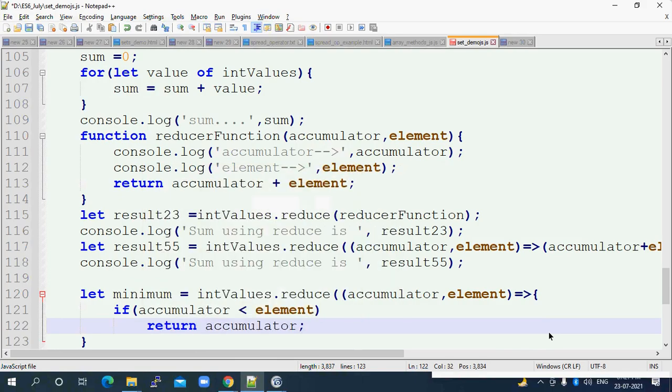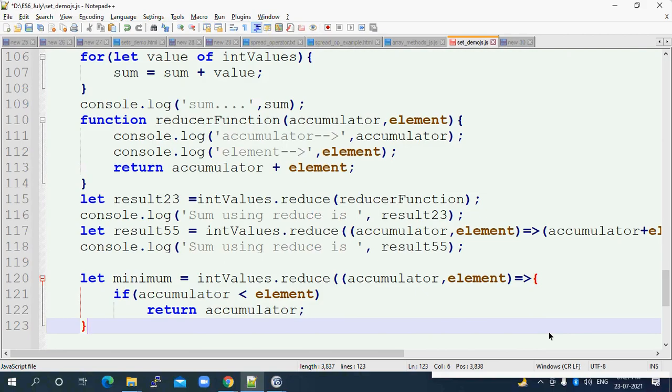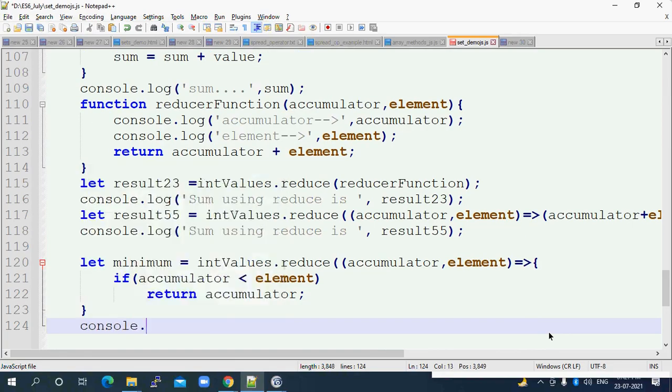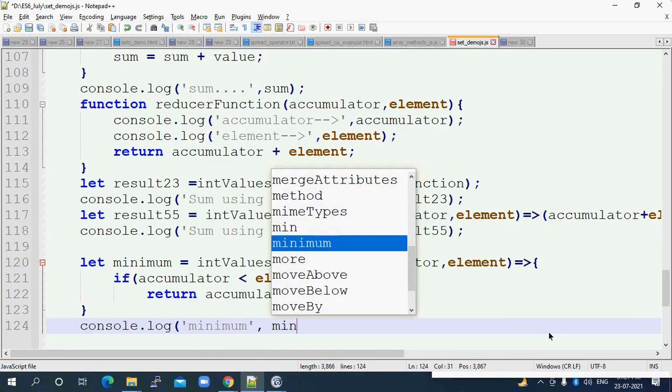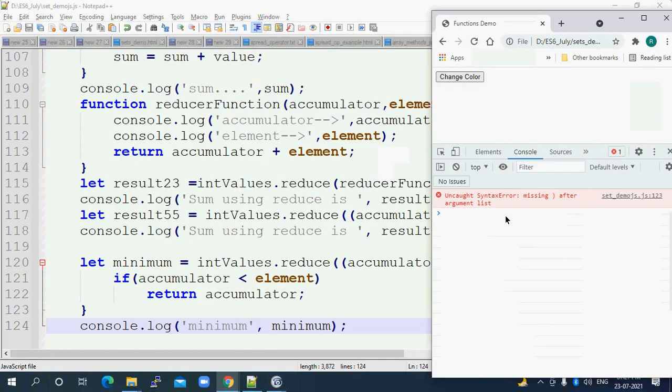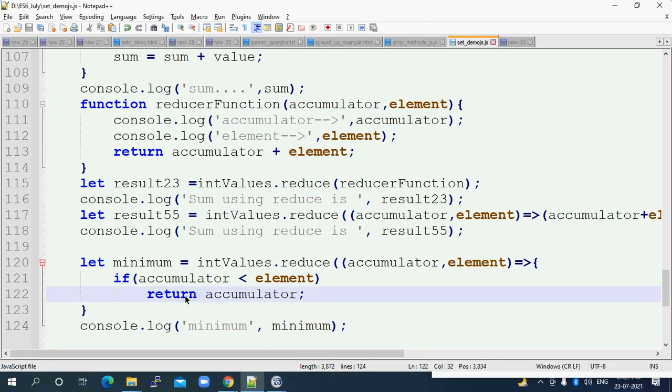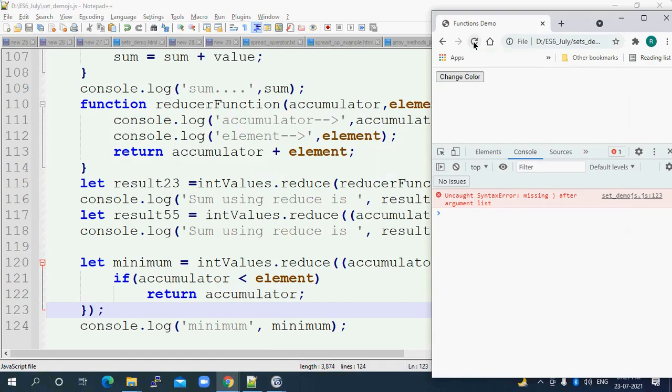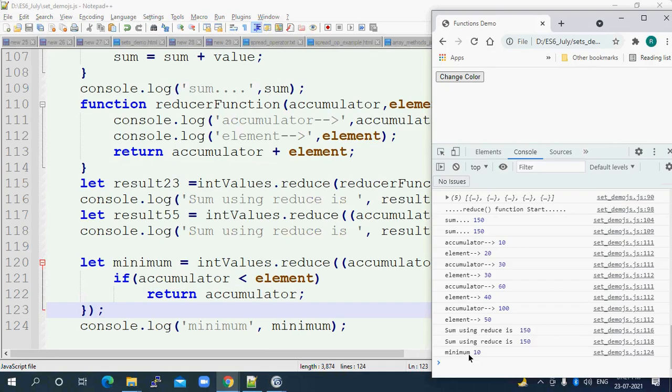Okay, now if I print console.log of minimum, you can see the minimum value is somewhere missing. Okay, we have to close the bracket here, before the arrow. Correct. We are getting minimum as 10.